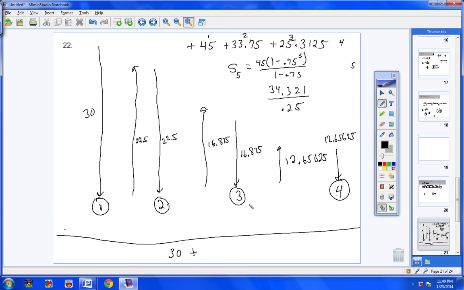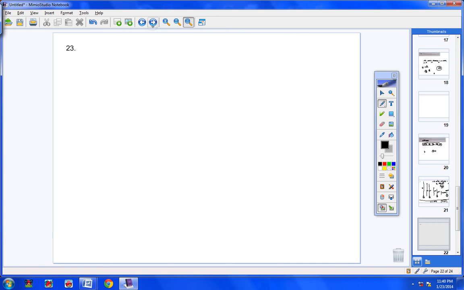Come down here. So I know all of these falls here was 137.3, but then add your 30 right here from the initial drop, and the ball traveled a total distance of 167.3. That is a hard problem, and that was a very good problem.